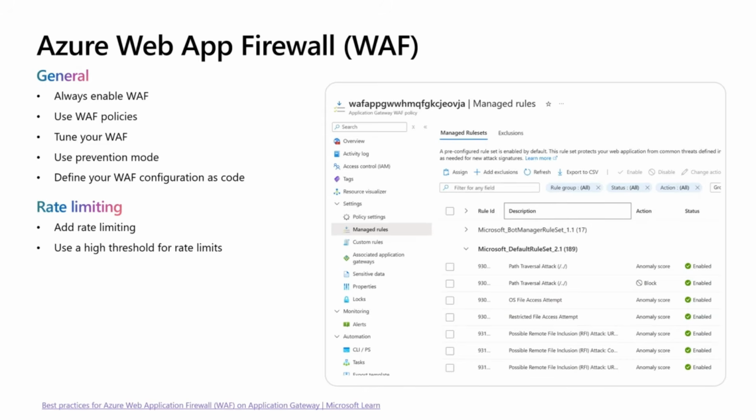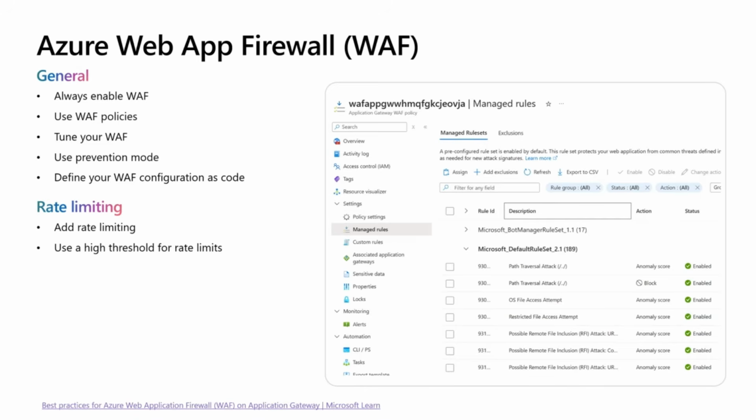You're not able to reuse it, or configure some of the more advanced features that have come within the WAF policy. So if you have that older WAF configuration, you should migrate to WAF policies to take advantage of the latest features.